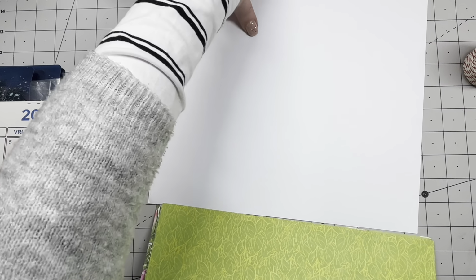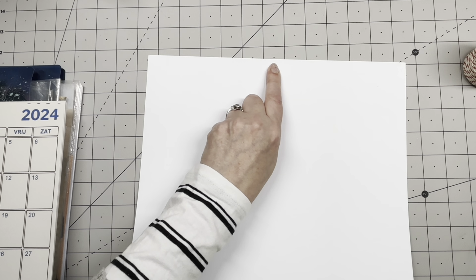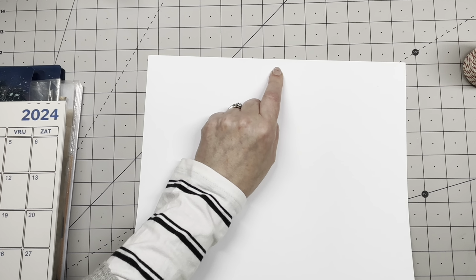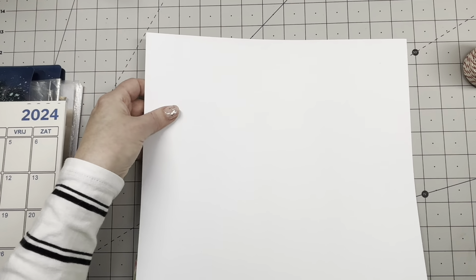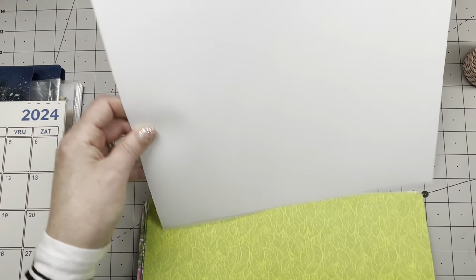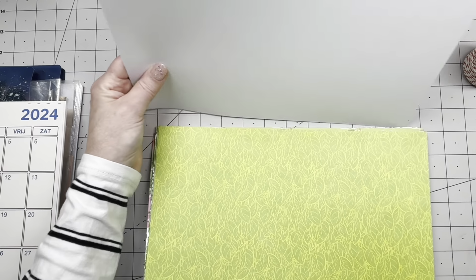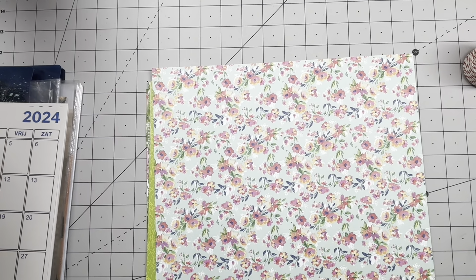Now, on the top here, I'm going to have a hole that is reinforced because here is where my dad is going to put it on the wall. He already has a spot for this where there's a calendar every year. This is the first time I'm making them one. So that he can sort of put it on the nail in the wall where it will be attached. So January will be here, and then February will be underneath. So he will have an overview of 2 months at the same time, but that's going to be quite all right. So some of it will be upside down if you don't take all of this into consideration.